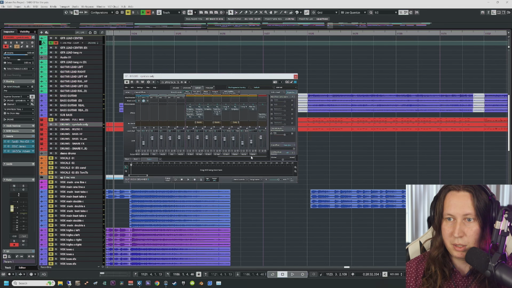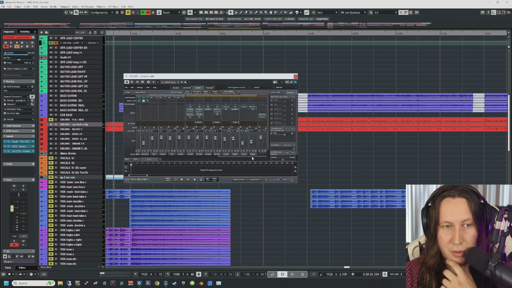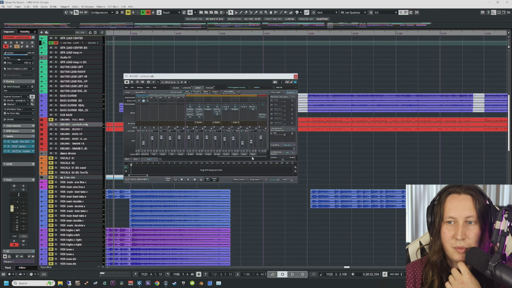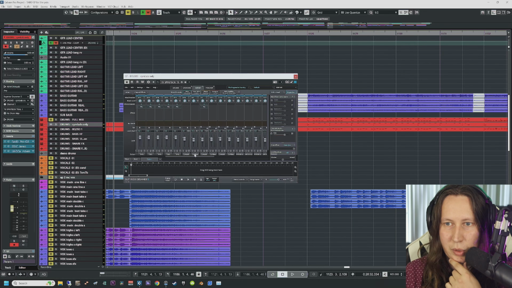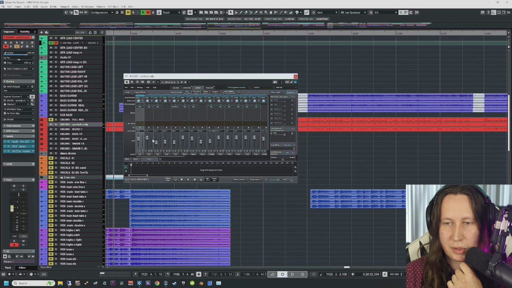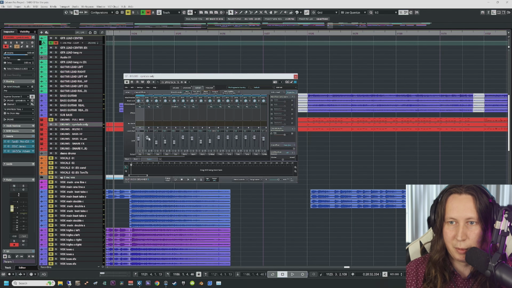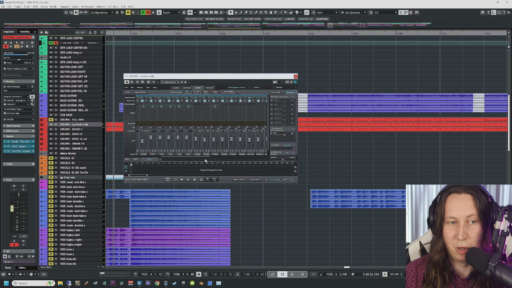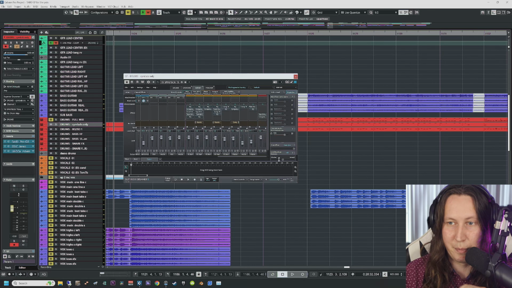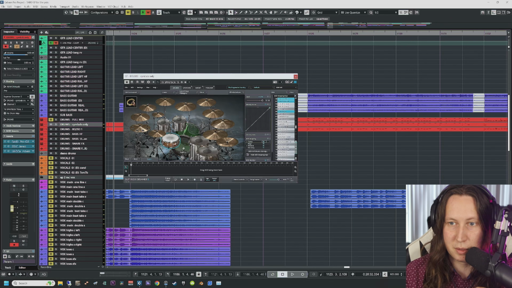Usually this is the kit that I've been using on pretty much all of my heavier records for, I don't know, the last 3 years or so. And I try not to touch it a lot. Usually what I touch is the faders. For example, for this song, I was touching faders for the kicks and stuff like that. I was messing around with the EQ. Snare, I leave it alone because the snare samples are amazing in this. Let's listen to it.